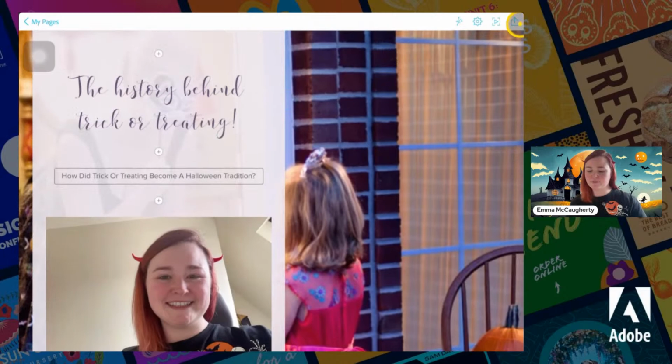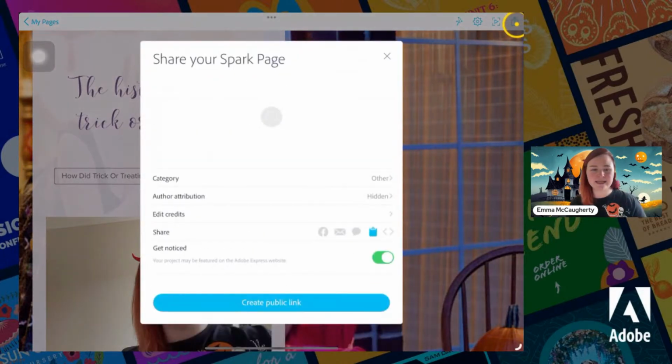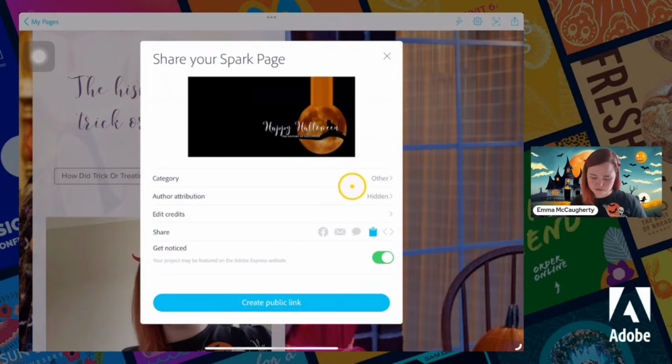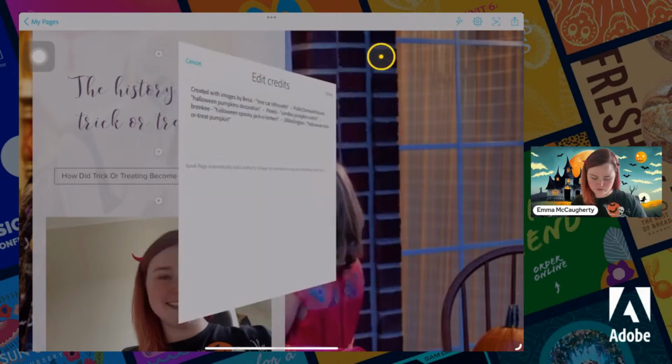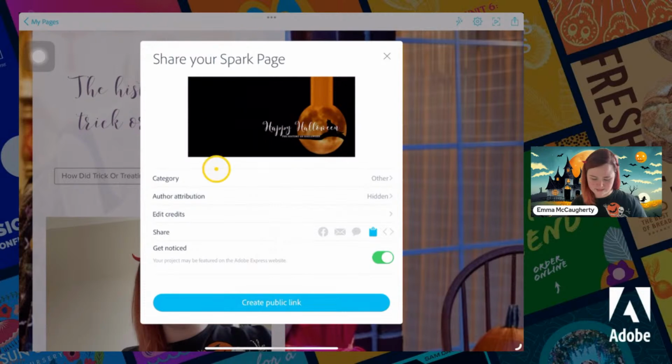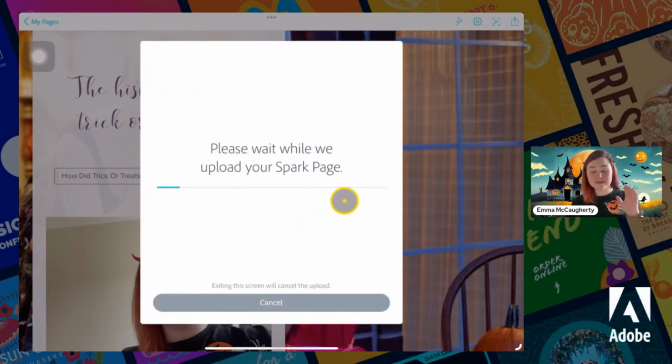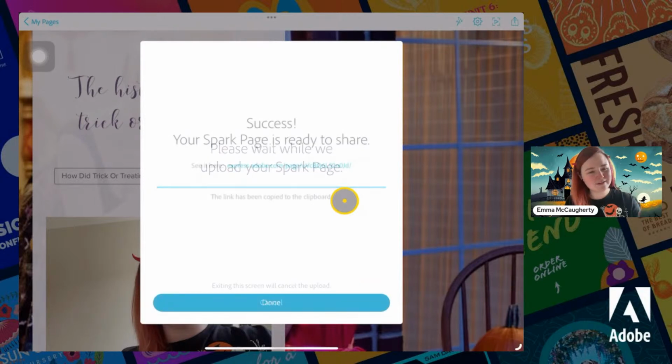So up at the very top, let's share this out. So let's click here. And what I want to do then is, let me see, just double check credits, done. It's always good just to double check all of these wee bits and pieces. Create your public link. That will then be a website link. And then you can share that with Dom and the rest of the Adobe community. And don't forget to get some extra swag. If you want to share that with other people, don't be afraid to do so and get a wee bit creative with them this spooky season.